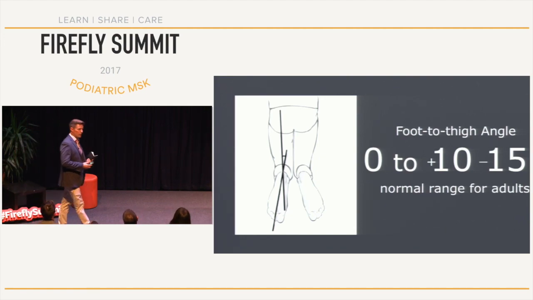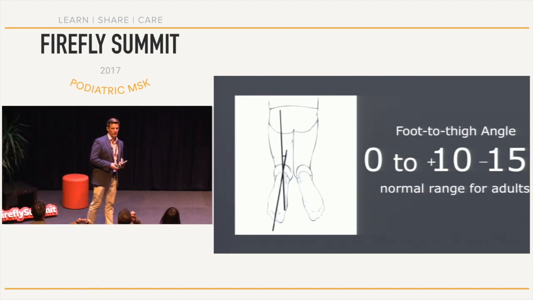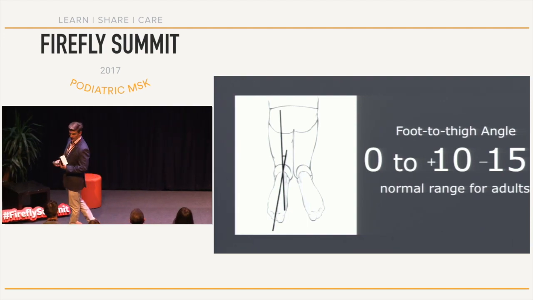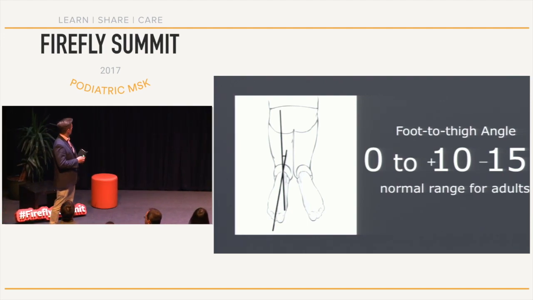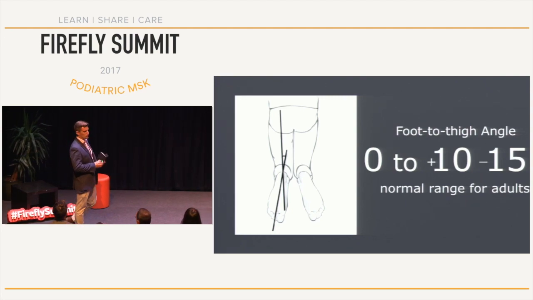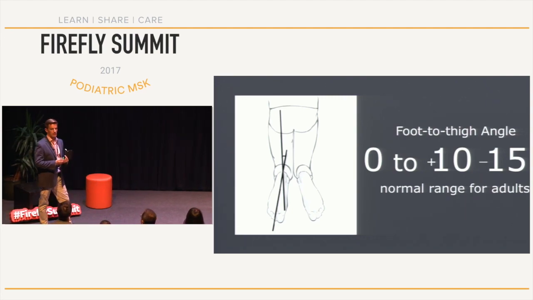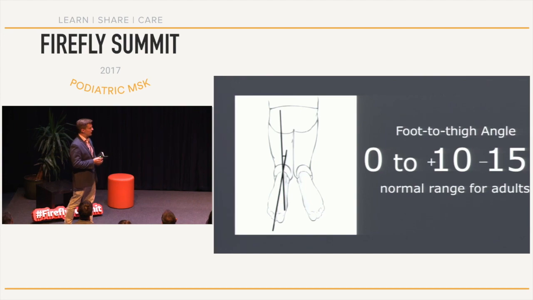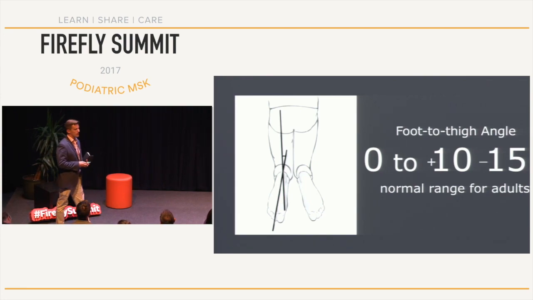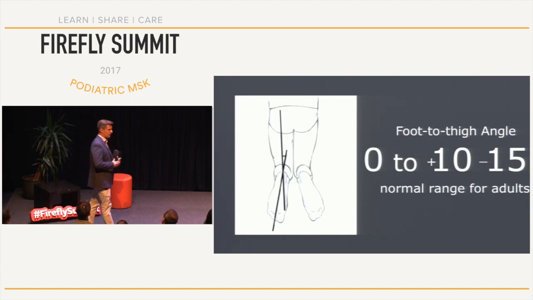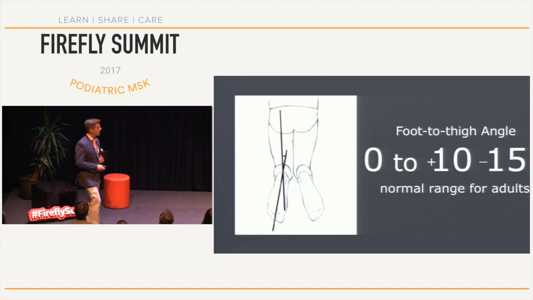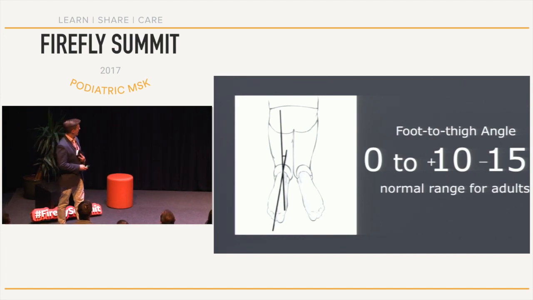Looking at rotational deformity below the knee, we can look at the foot to thigh angle, also known as the thigh to foot angle. And this is a useful clinical tool to look at tibial torsion. Again, the patient is laying on their front and the examining foot is having the knee bent. We place the foot into subtalar joint neutral and use a bisecting line between the centre point of the calcaneum down through the second metatarsal and compare that line to the line of the femur. We then measure that angle with the goniometer and look at the angle that exists.